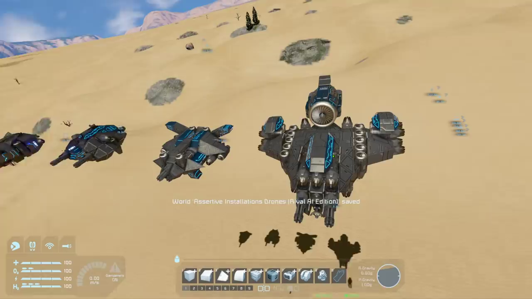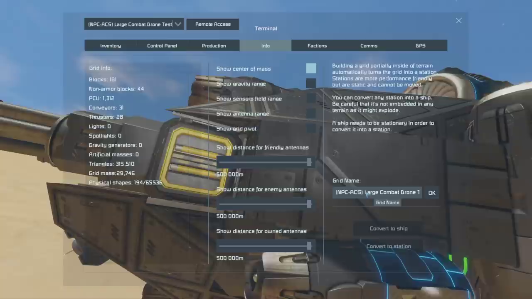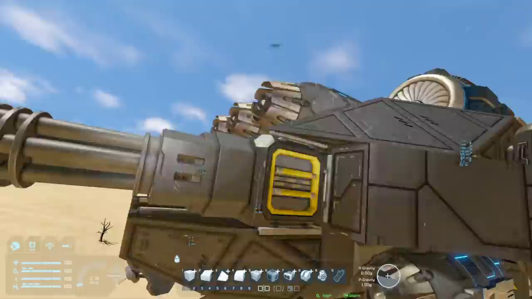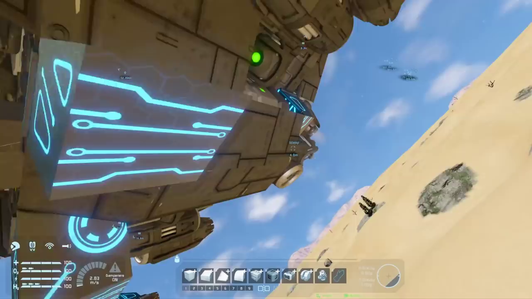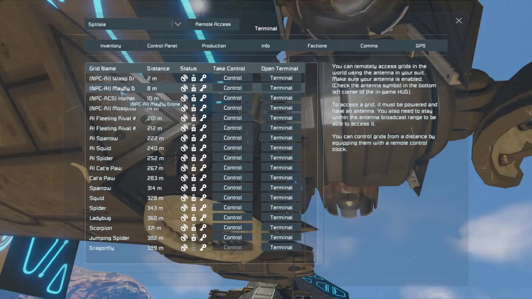Alright. Info. Change this to Hornet. Okay. Now, what are you currently called? Yeah, you're the Assertive Installations version. I need to rename you.